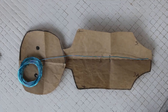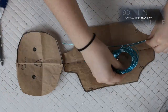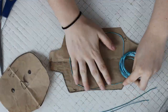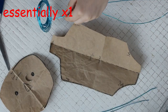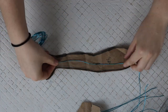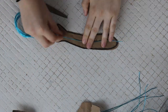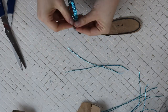So I want our plushie to have support in it, and to do that I'm going to be using a wire, and because I'm a nerd and the androids have blue blood, I decided to go with a blue wire. Essentially, there is going to be wiring in the head, the torso, and then the neck, arms, and legs. Measuring out pieces of wire that are as long as each of the appendages that they're going to be put into.